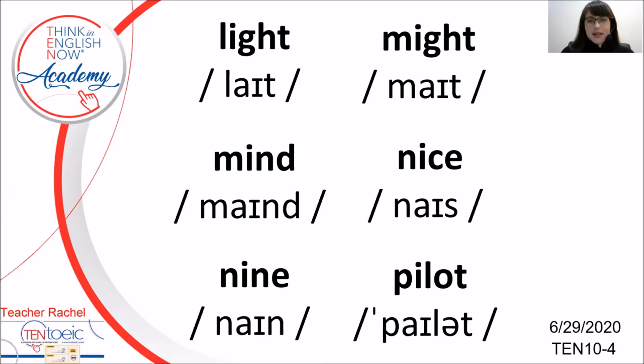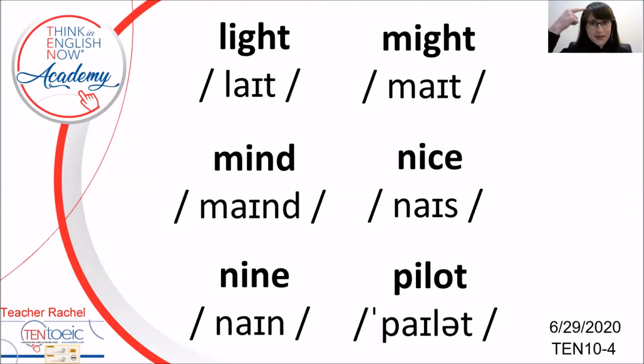Might. This is, in one definition, similar to the word maybe. For example, a mother might tell her child, we might get ice cream today. So similar to maybe. Maybe we'll get ice cream. Also, it is similar to the word strength, when someone is very strong. The man has a lot of might, means he has a lot of strength.